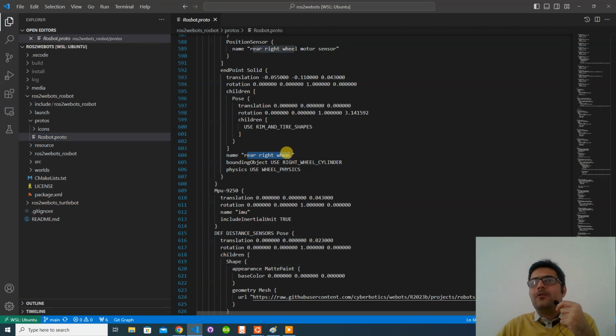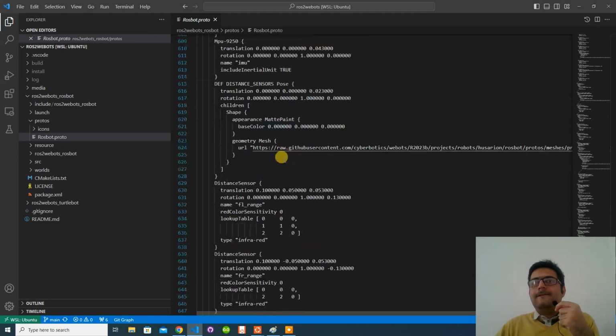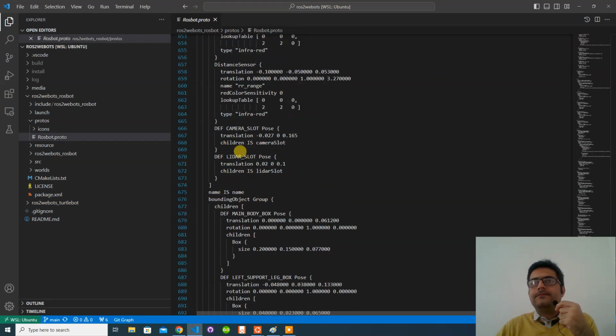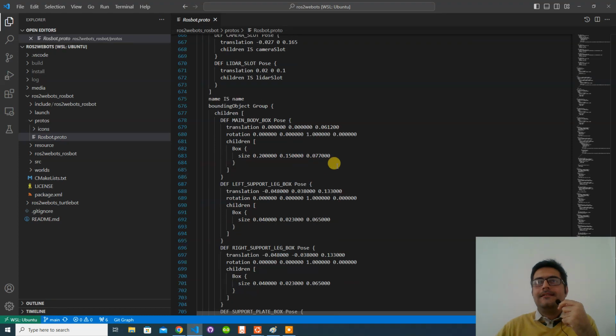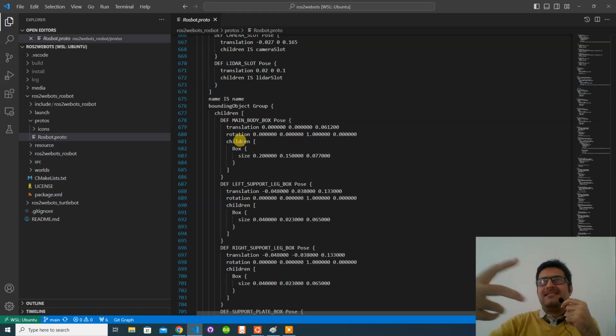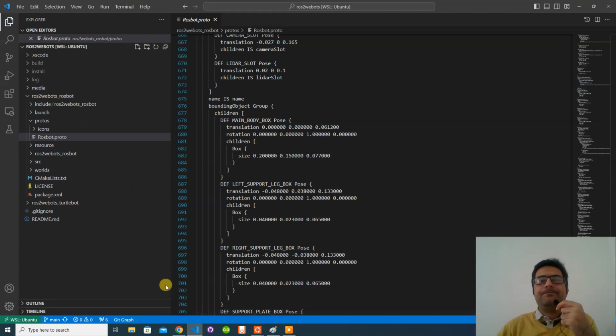It has information about the components of the robot, for example the wheel or IMU or distance sensor, LiDAR slot, this information. Every device component on the robot is defined here. It's not being used in this ROS2 package, but to have more accessibility to the names of devices, I have placed this one here.